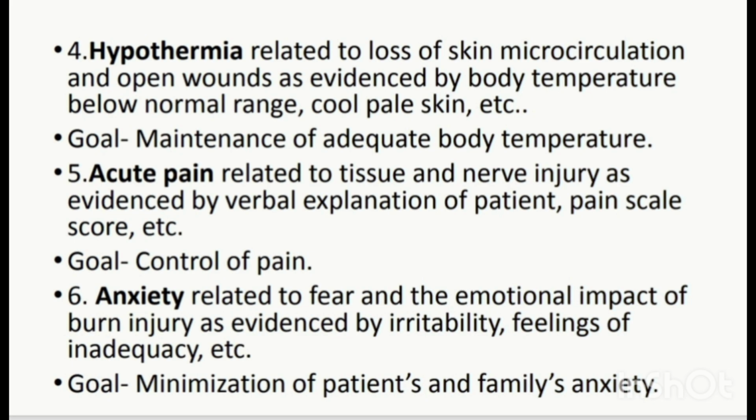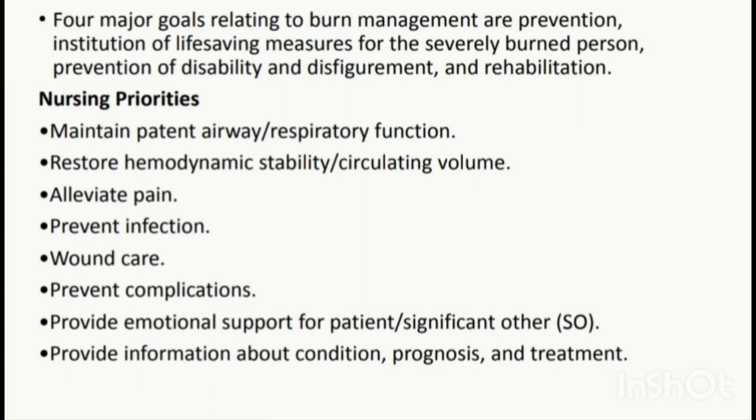For impaired nutrition, less than body requirements, you can weigh the patient with the dressing removed, maintain strict calorie counts, and encourage the patient to view the diet. Here they mostly go for nasogastric tube feedings. Provide a diet high in calories. And for the risk for infection, you have to take care with aseptic techniques and hand washing, assess the wound daily, and use antibiotics and antimicrobial agents on the wound. Then monitor the WBCs and immunological status of the patient. These are all things you can do for the risk for infection.